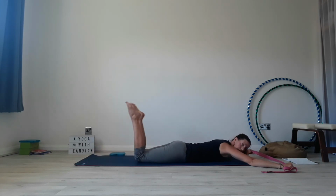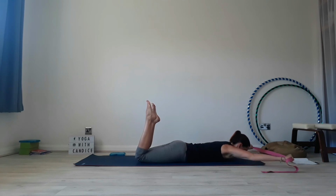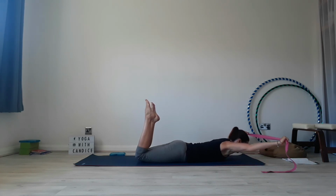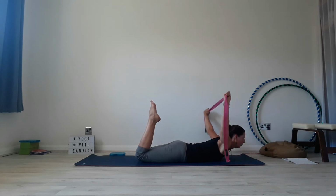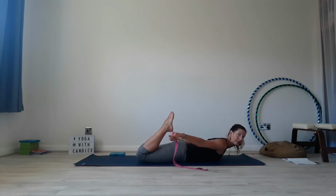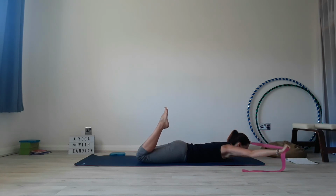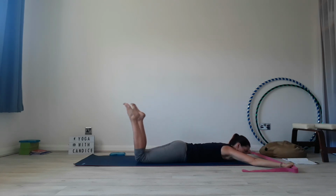So this time, we can have the knees bent and the toes lifting up towards the ceiling. Keep that band active, lift the hands a little bit, draw the chest away from the mat, draw the chest forwards, floss the shoulders and see if your band comes near towards the feet. You may well have touched or you may just feel like you're nearly there. And then bring it all the way down. Okay, straighten out the legs.